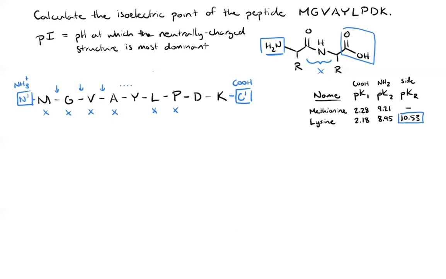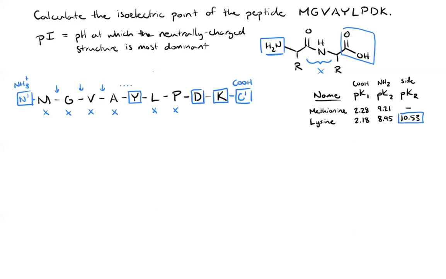So this is where we're sitting here. We've got 3 amino acids in our protein chain that have ionizable groups that we're going to have to consider. And that gives us a total of 5 ionizable groups to look at, if you count the N and C termini as well. So the next thing we want to do is find the pKa's associated with these groups. It will also be helpful if we can get a sense for what kind of group we're talking about here. So this is why learning the relationship between the structures and the names of the amino acids is also something that can help speed you along here.